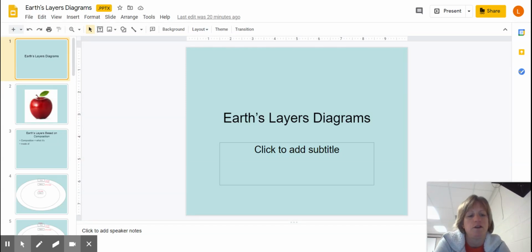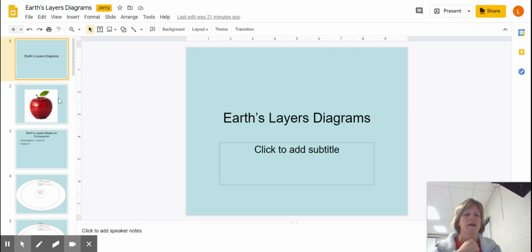Okay, so we are at the start of our plate tectonics unit. In order to understand plate tectonics, we have to start with the foundation of understanding about Earth's layers. When you were in elementary, you probably heard before crust, mantle, core. What we're going to be doing is getting more sophisticated in our understanding of those layers. Plus, we're going to learn a second system that's really important in our study of plate tectonics.